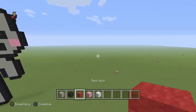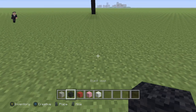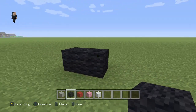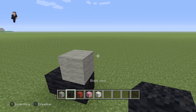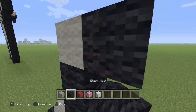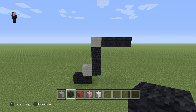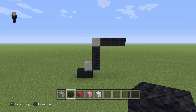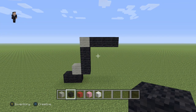So let's go ahead and line up. We're going to begin with just two blocks of our black wool — one, two. Then we're going to grab our light gray wool, replace one light gray wool, and then go up by three, a light gray wool, and then three black wools going towards the right. Every so often after we build something, I'm going to be taking a step back, allowing you guys to have an opportunity to hit pause in case you need a little bit of extra building time. Feel free to stop the video whenever you need to.